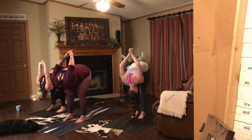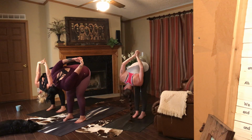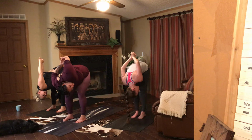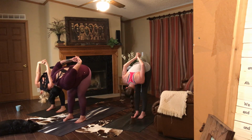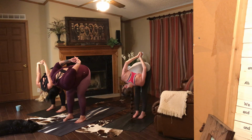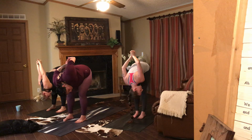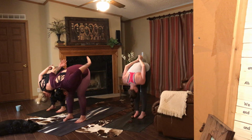Take a gentle twist towards your right, so your torso and shoulders start to turn towards your right. Exhale, gentle twist towards your left. One more, come over to your right. And gentle twist to your left. Come back to center, let your head be heavy. Let your hands release back down to your low back, your low spine.